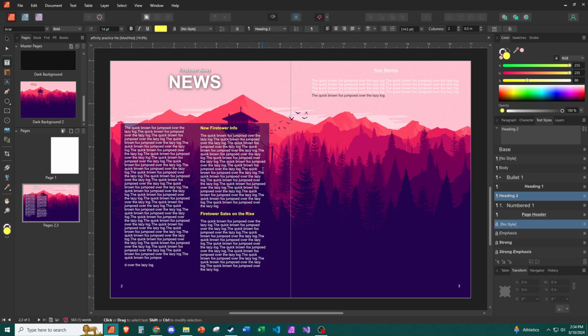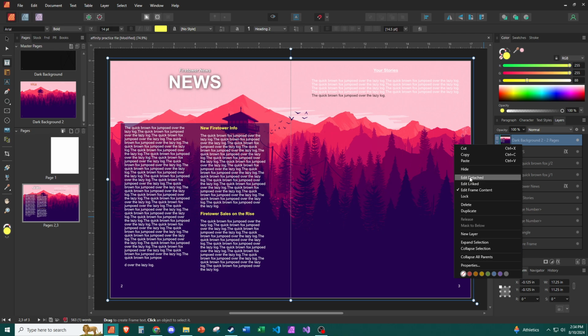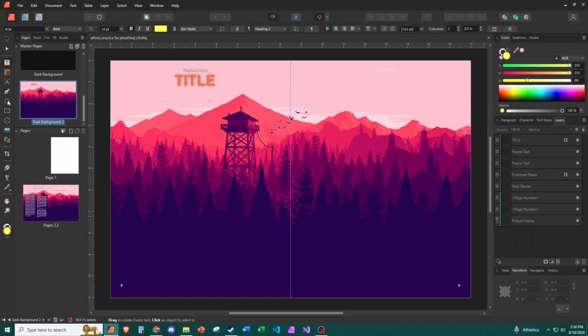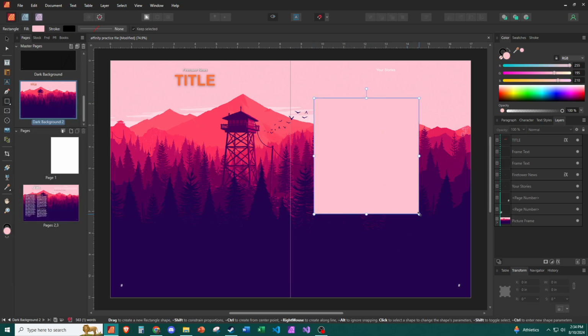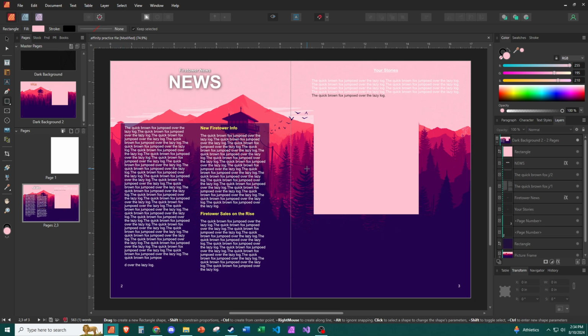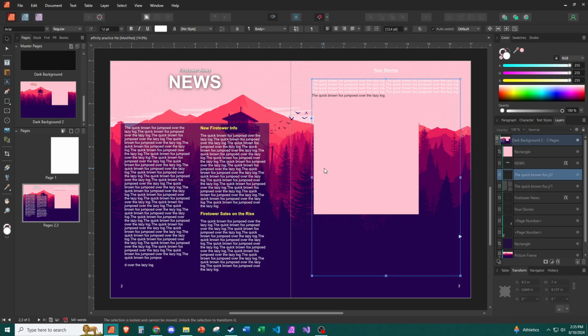Now, I have a little bit of a fork in this document. This is technically master page dark background 2, but I went in and under the layers tab, I had right clicked and I had edit detached. So now it almost has its own clone version form of dark background 2. So if I make changes to dark background 2, they should not be reflected on this page down here. If I am affecting the layouts, anything that's going into the background will be affecting it like this, but by and large they kind of act independently, so you just need to be aware of that.